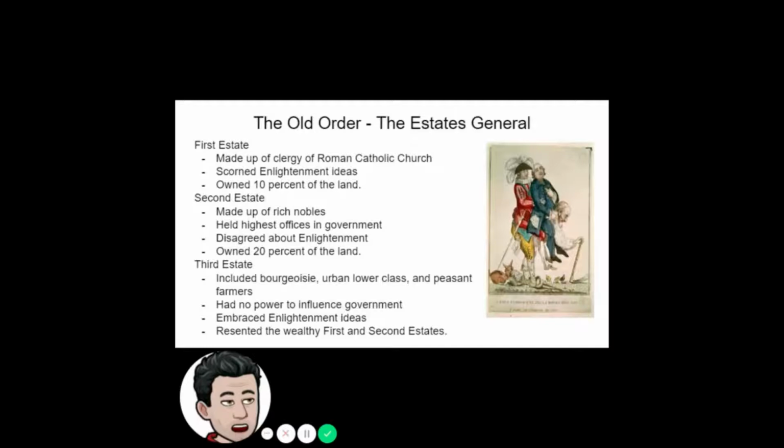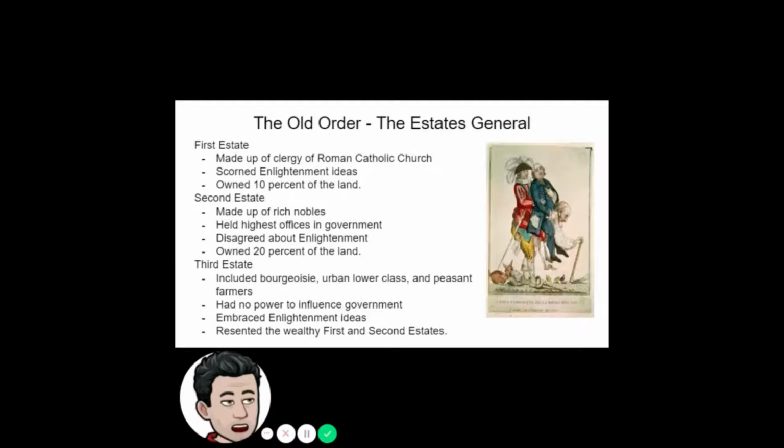And the second thing about privilege was taxes. The first and second estates were largely free from taxes. Now, we're going to talk about them in a second. The first estate, I've talked about them as those who pray. This was the Roman Catholic clergy, who were only tried in church courts formed by other religious people, so they had basically their own legal system within France. They did not pay taxes and owned 10% of the land.